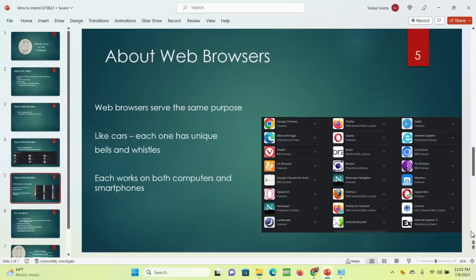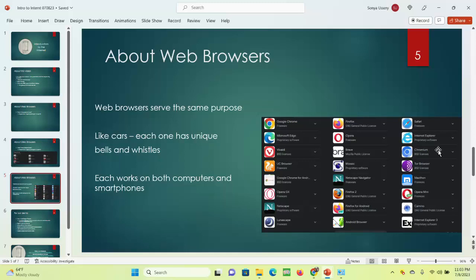I did a quick search on the web, and we'll show you how to do that in another video. I searched for what were the top web browsers used today in 2023. And this was the list that was returned. Just a couple of terms to help everybody out. A little picture next to Google Chrome, that's called an icon. So if I refer to icons, that's what I'm talking about. But as you can see, there's Google Chrome, Microsoft Edge, Firefox, Safari. All these browsers work on desktops or computers, as well as on tablets and mobile devices.